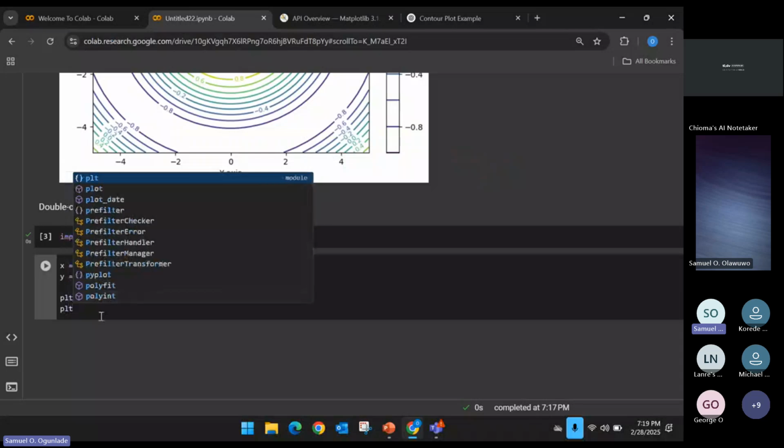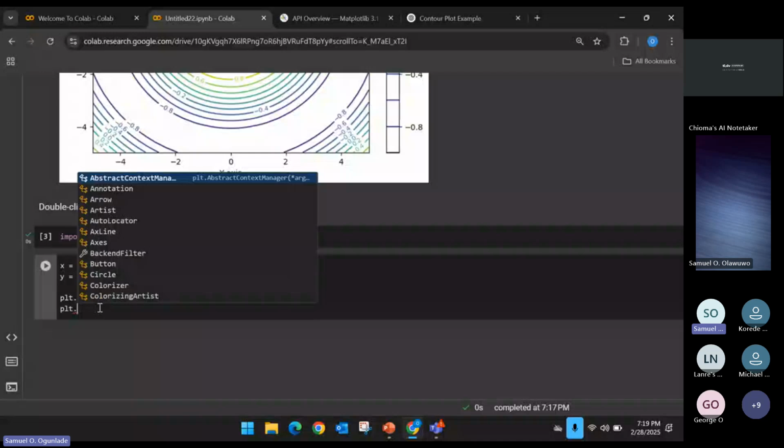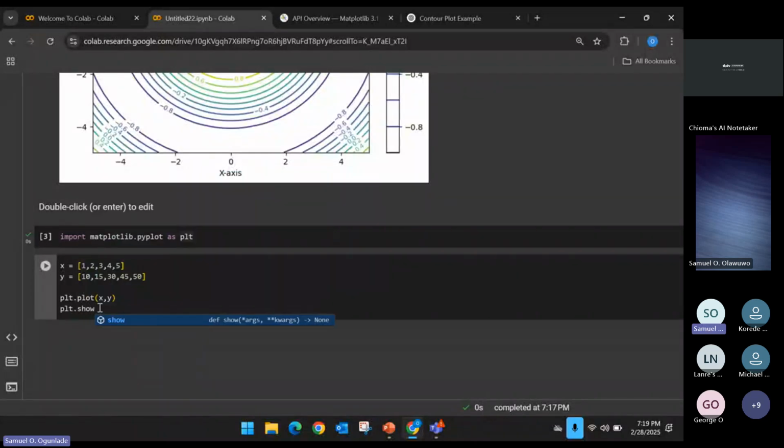This condition that you have here is basically saying plot X and Y. And once you have done that, let's say plt dot show. This is what will show our charts for us. When you do this, you can launch.